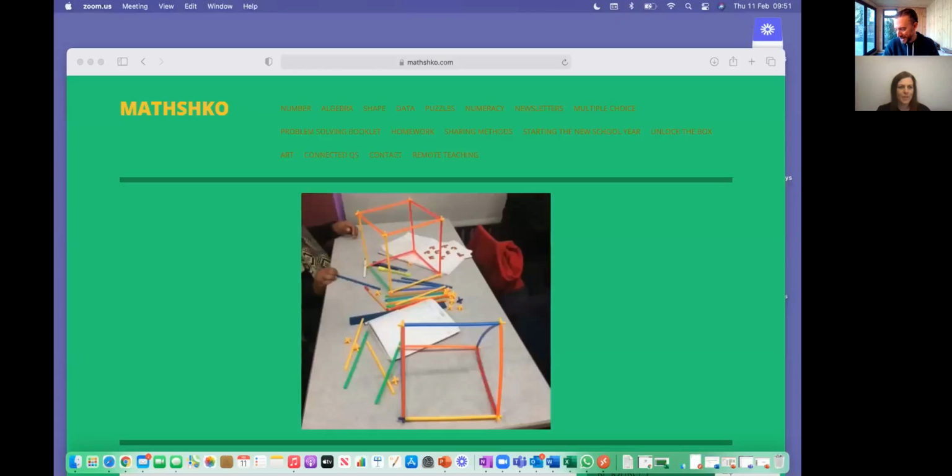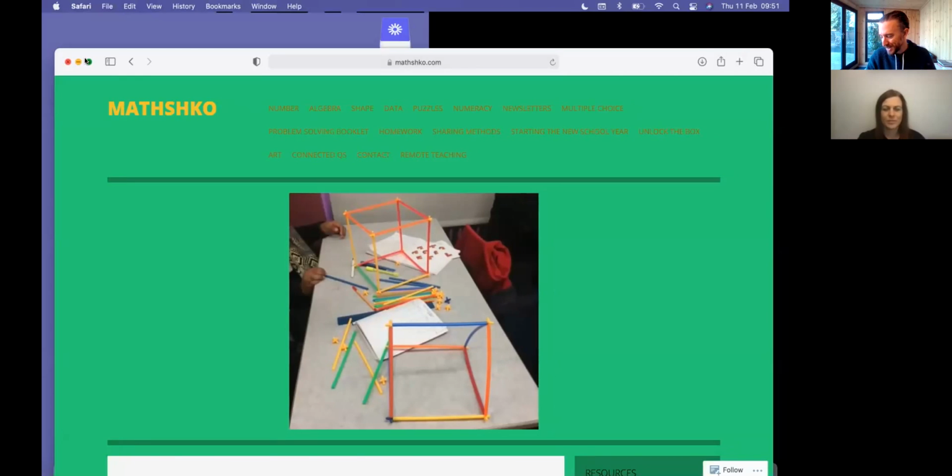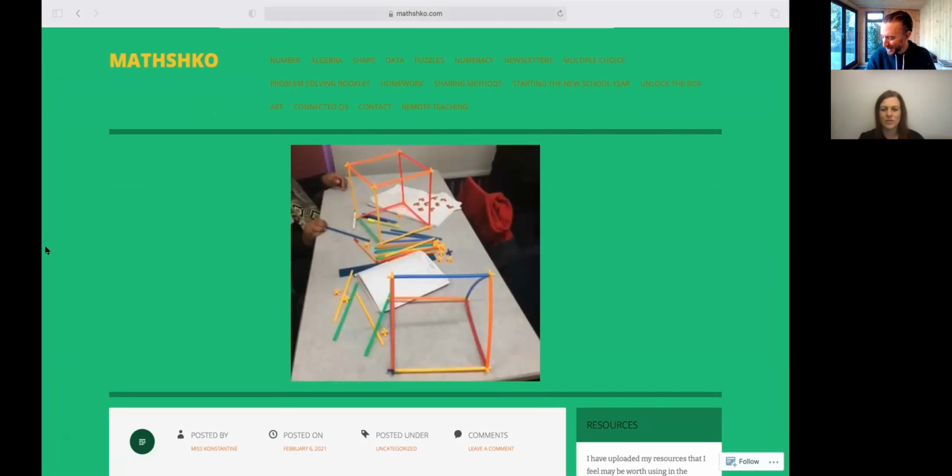Okay, so somehow I managed to just close the window, so I'll start again. Ah, that's fine. There's certainly certain brands on your website like Slice of Pie and Lock the Box. And Lock the Box looked interesting as well. So I'm looking forward to hearing a bit about those. But here we go. Maths HKO.